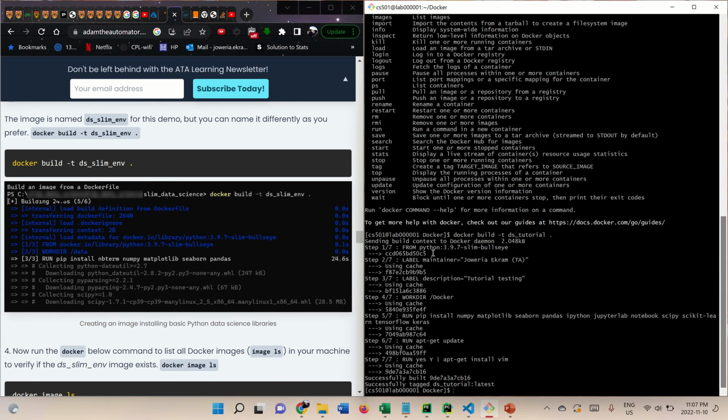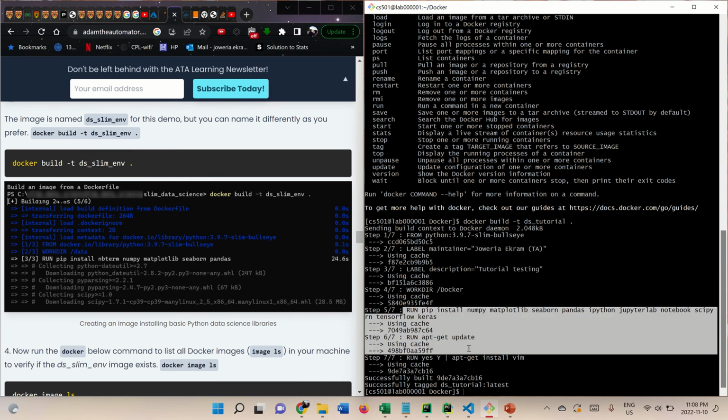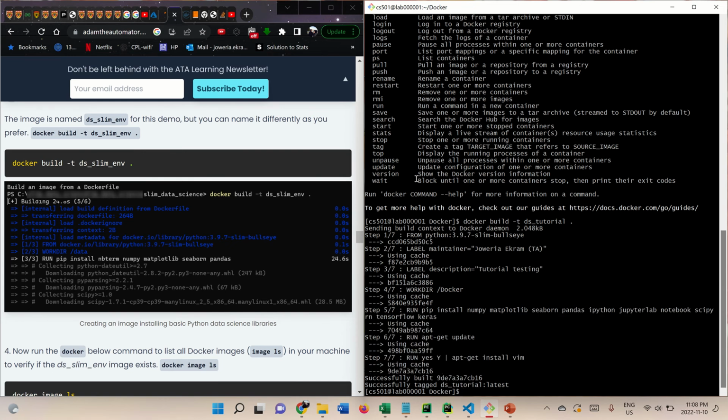But for you, it might take long, so you can see that this is it getting the image, this is it setting all of the labels, this is it making sure that my working directory is fine. This is going to be all of the install stuff, so this takes a really long time. All three of these actually take a while to run the first time you're running it. But yeah, so this is what I have right now.